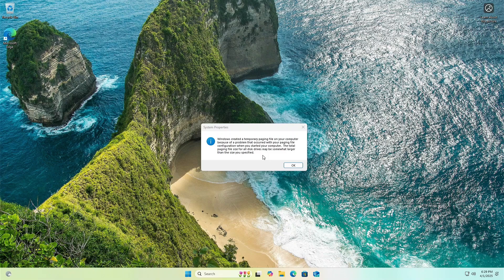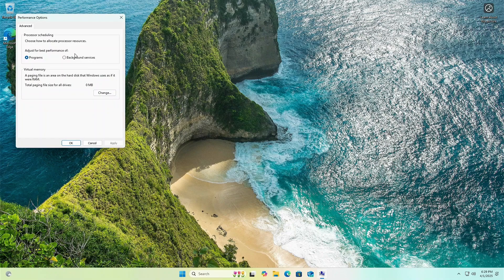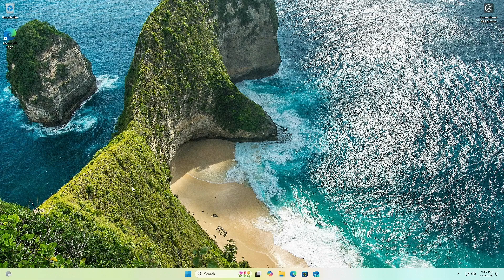One thing I should note is that it's actually pretty zippy as it's going through setup — it doesn't feel like you're walking through molasses. Once in Windows, there's a paging file notification that kept coming up every time I booted. I played with the paging file settings but it still appears on reboot, so I'm just going to cancel it. Let's try a couple of things to see what our response time looks like.